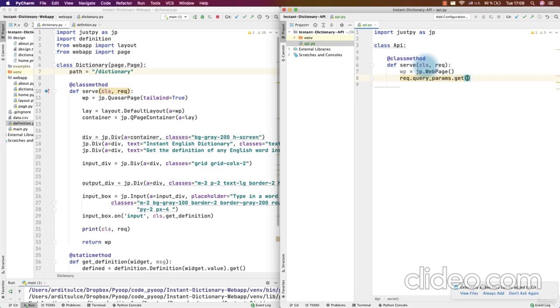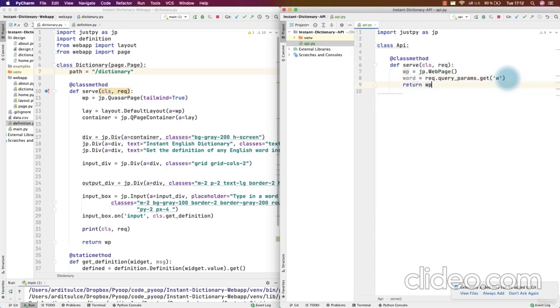So we are going to use query_params.get. This is an attribute of the request object, and it has that get method, and here I'm going to enter w. You are going to understand what this is all about in just a bit. But basically what this is doing is it's getting that value, that word, from the URL, and we want to store it in a variable, word.